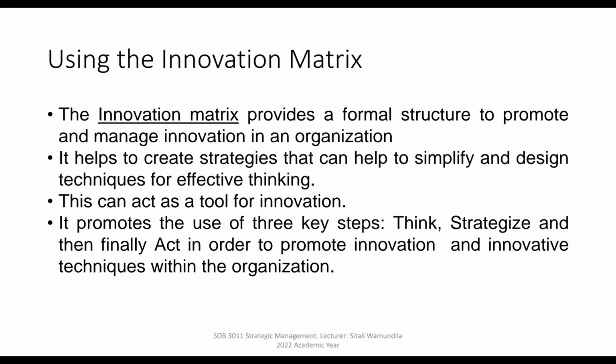And I want us to start by considering the innovation matrix. The innovation matrix, techniques used in selecting the strategic options. The innovation matrix provides a formal structure to promote and manage innovation in an organization. There is just a formal structure that is provided. The reason is to promote and manage the innovation in an organization. That's when we use the innovation matrix.